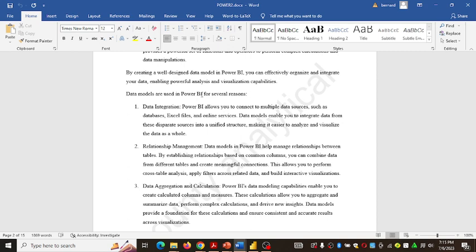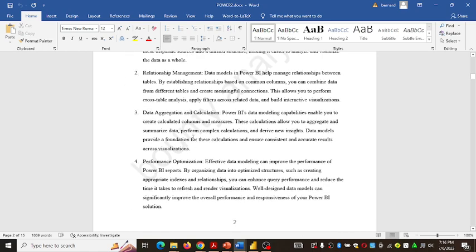So Power BI will allow you to connect to multiple data sources such as databases and the Excel file, and it will connect even with the online services. So data models will enable you to integrate this data from their disparate sources into a unified structure, making it easier to analyze and visualize the data as a whole.